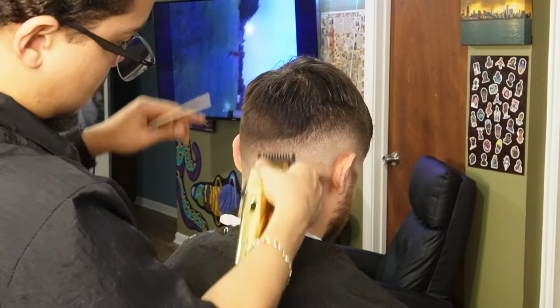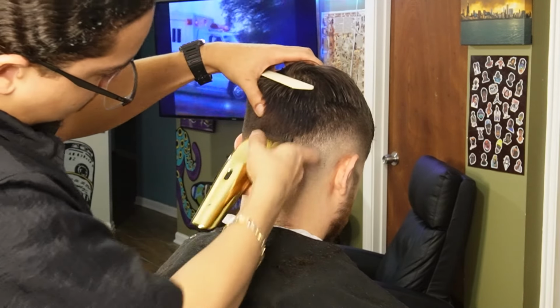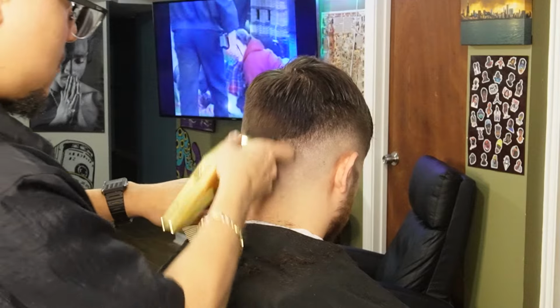Now I'm heading back to my 1-guard all the way open just to re-clarify the line and also take it up a little bit higher.